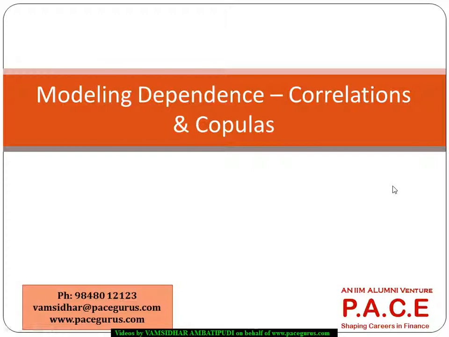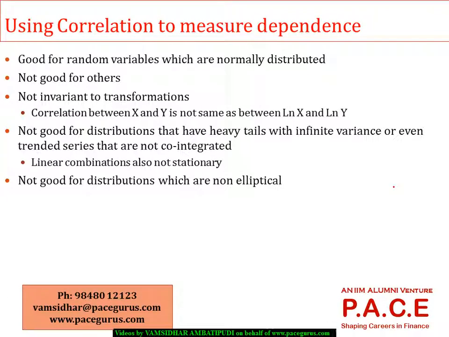or the underlying distribution of each of those variables may or may not be normal or any such kind of scenarios. So in those cases, how do I model the dependence between those variables? And how can I use the concept of correlations and copulas in that particular context?